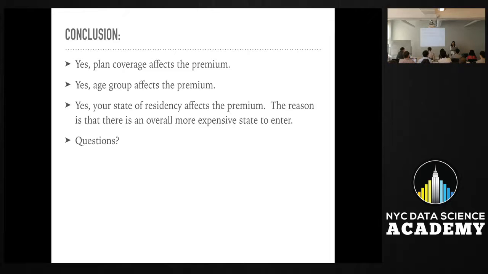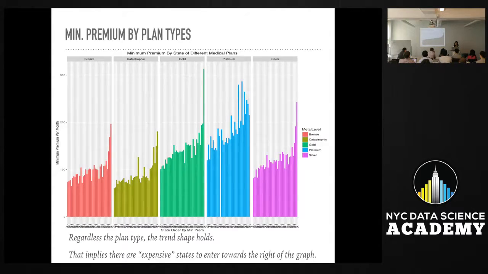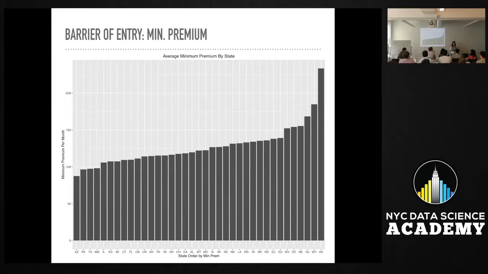I did look at the mean and median, like the premium by state. It's actually pretty much in line with the minimum premium of that state. So part of the reason I want to talk about it is because the insurance industry is not regulated by the federal government. This is actually called statutory reporting, which is regulated by every single state. So the state government has the authority to come up with a law or any regulation they want to implement on the marketplace of that particular state.